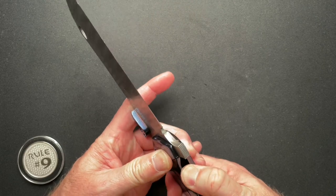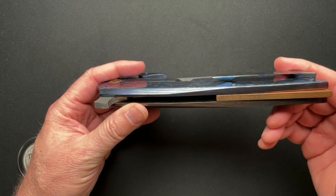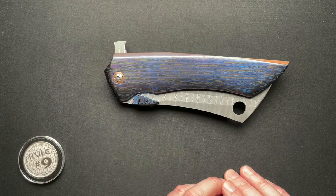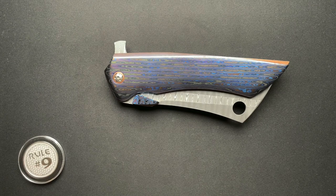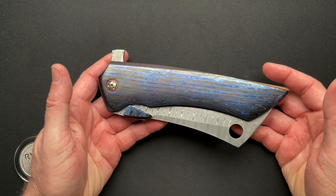Kurt makes normal-sized knives — makes a ton of them, more than his overbuilt crazy stuff. The one he did for Alex at the Knifebox channel is freaking amazing — has a hamon line on the blade and everything, Westinghouse micarta. It's one of Alex's favorites. I may have to look into getting one myself because the fit and finish is just so amazing. I'm going to put a link to his Instagram down below because it's worth following him and checking out the type of stuff he can do.